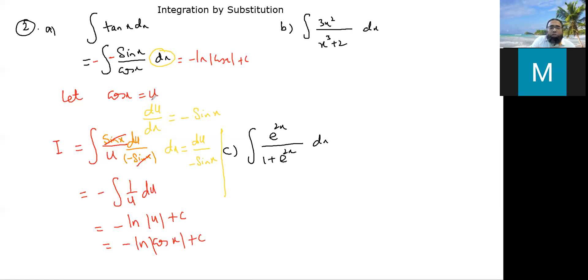Because, some of you might be thinking, then we can already integrate it in this way, then why are we learning this new method? So, beta, there are going to be the situations that you will not be able to handle. So, there will be no direct way to integrate them. So, then you will be using these substitutions, okay?